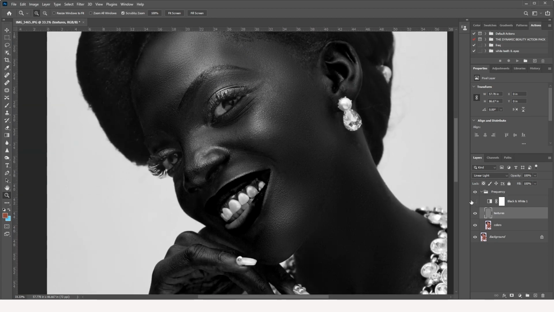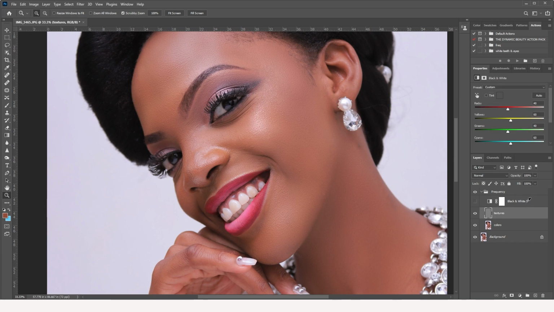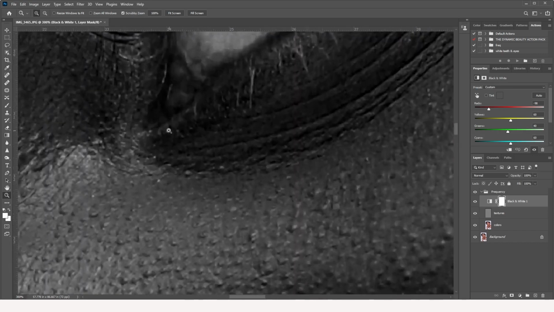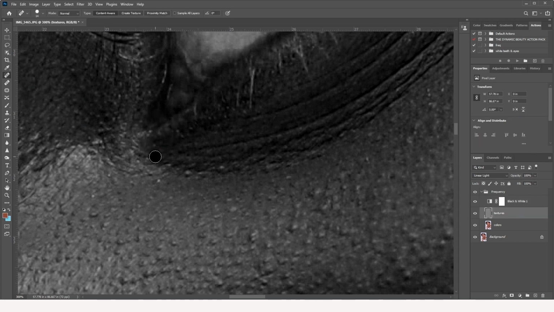I'm just going to remove the black and white layer, and of course, if we are to go into the details, there are many things. All these white heads are supposed to be removed. Anything that makes the image look cheap, you don't want your images looking cheap like that, because at the end of the day, it is these little things that make you different from your competition.